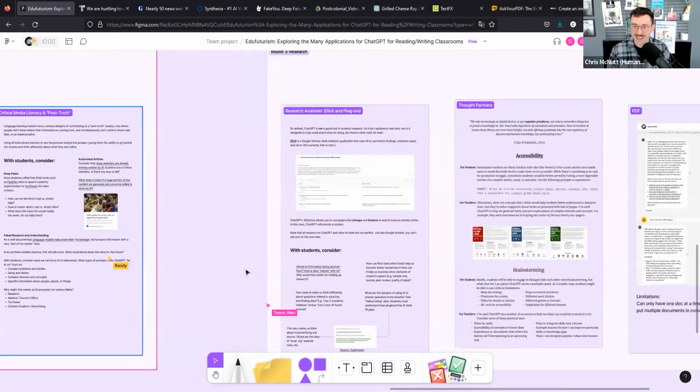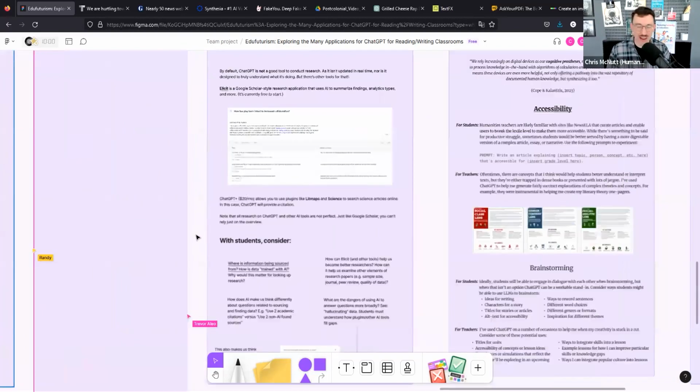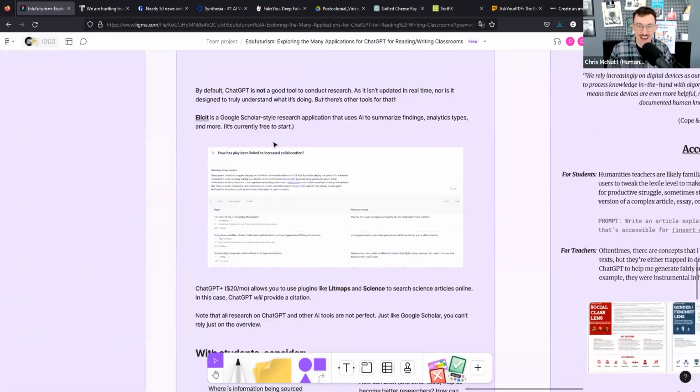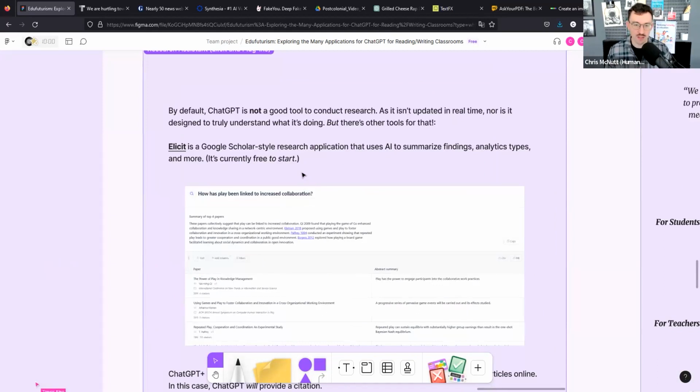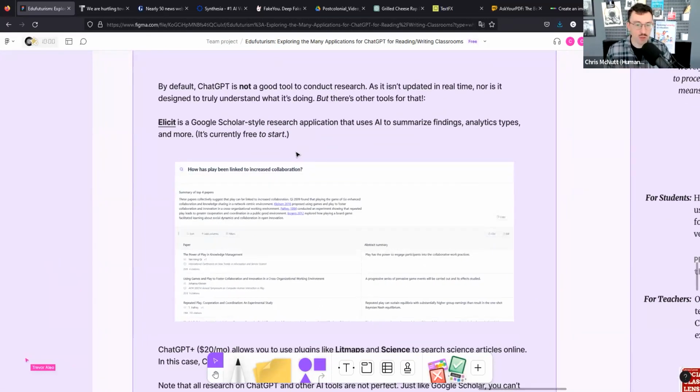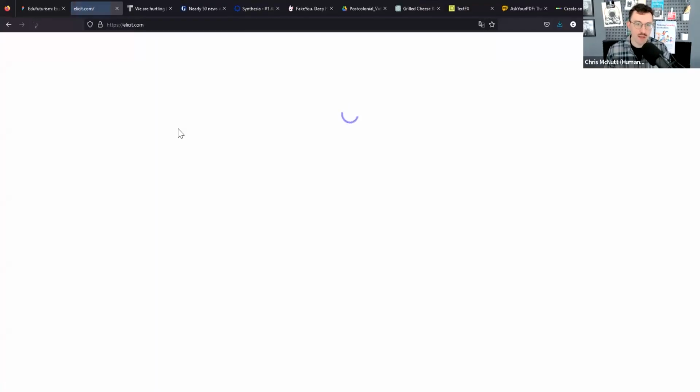But with that said, then diving into the research element, how could you use it? I've been obsessed with this tool, Elicit, which is kind of free. It's free to start, then you have to pay for it after that. However, if you were using it with kids, you could probably find a way to make this work. I've used this tool organizationally for a while, ever since it came out. It's called Elicit.